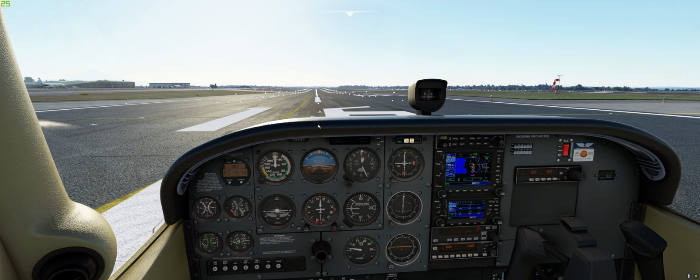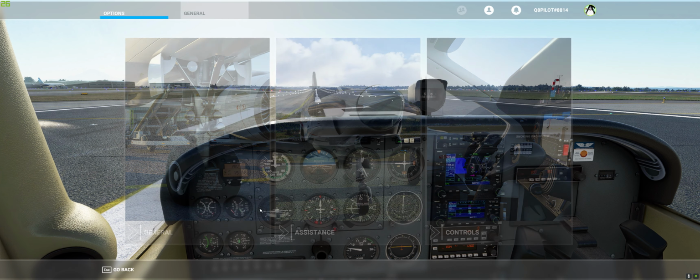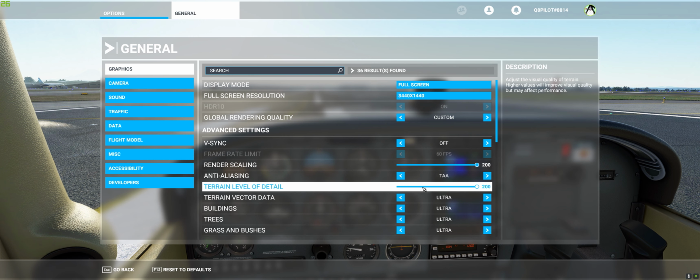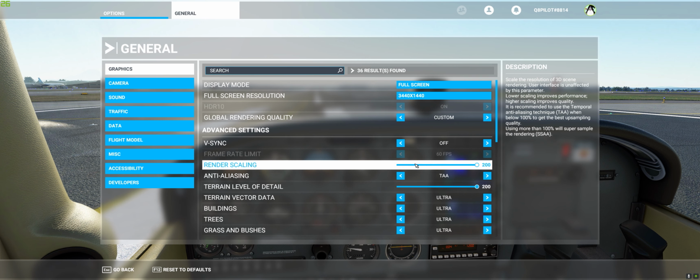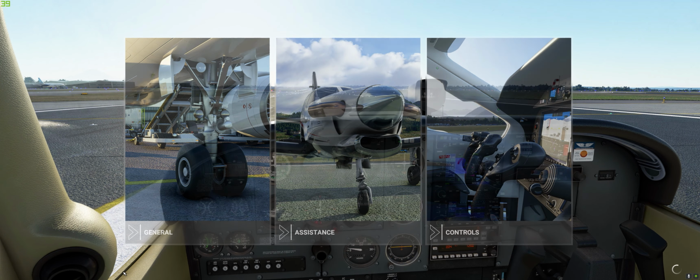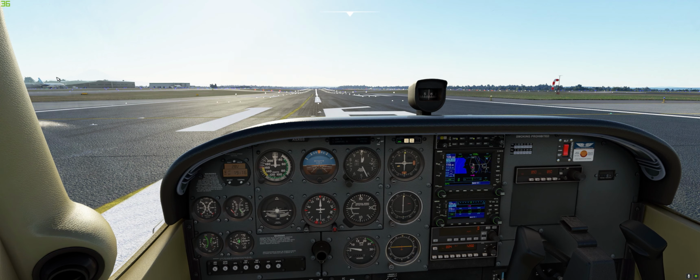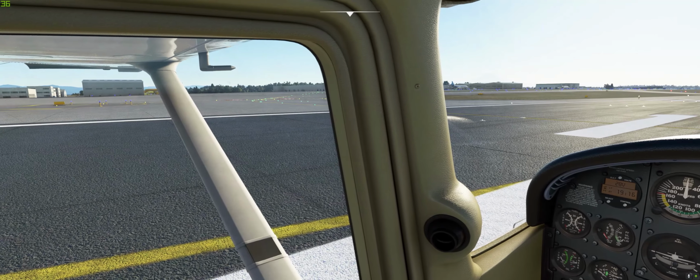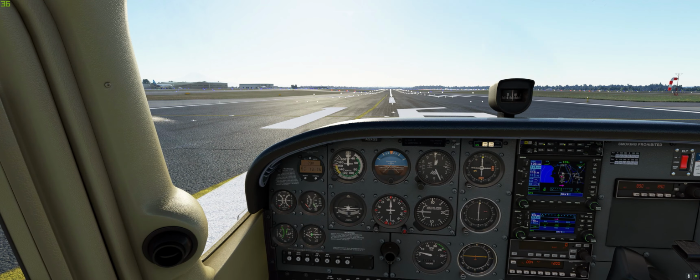All right, let's go ahead and change the settings just a bit. We are going to head over here, and we are going to reduce the render scaling to about 130. And we are going to apply, and we're going to go back and resume. And as you can see now, we are getting about 34, 36 frames, so significant improvement when we reduce the render scaling. So this is something really that eats up a lot of your frames.